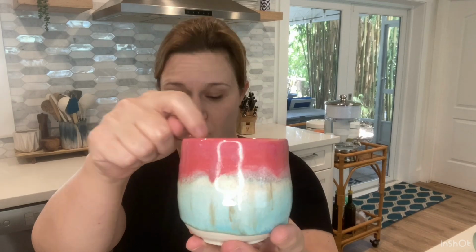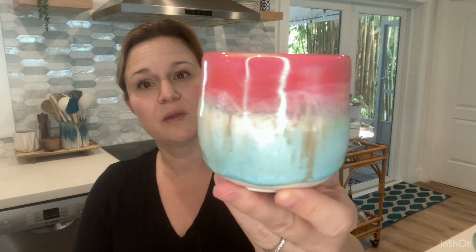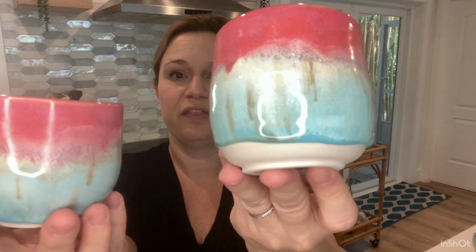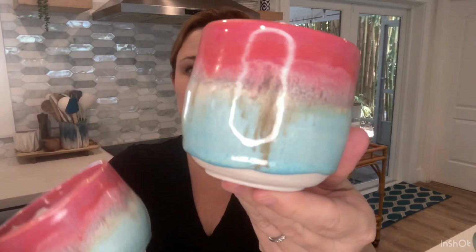And then I did a little dip of sangria on the rim over the Fairy Rose, which I'm not sure if that did anything, but boy, that's pretty. It's really pretty. And it's got that thick, drippy kind of rim at the bottom. Oh, that's really neat. Very pretty.